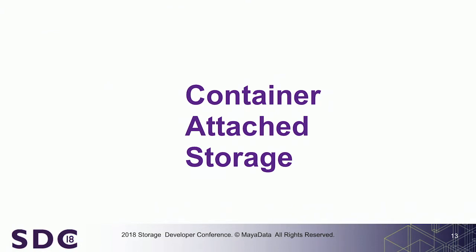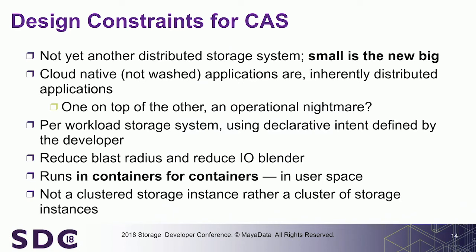So based on these conversations and these limitations that we found by talking to these people, we put some design constraints on the system that we wanted to build. And one thing that we did not want to do is build another distributed storage system. There is a plural of distributed storage systems. Building these systems is really, really hard. As I mentioned, cloud-native applications are distributed systems themselves, so putting distributed on distributed is an operational nightmare waiting to happen. And obviously, what's most important is small is the new big, because those data sets are relatively small.